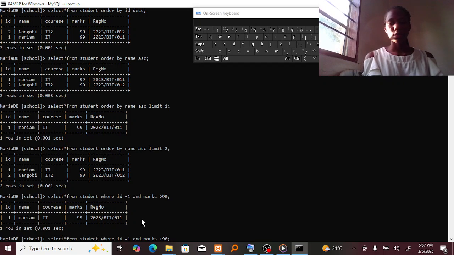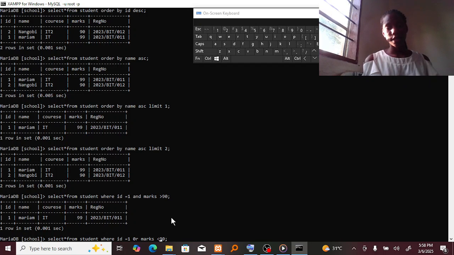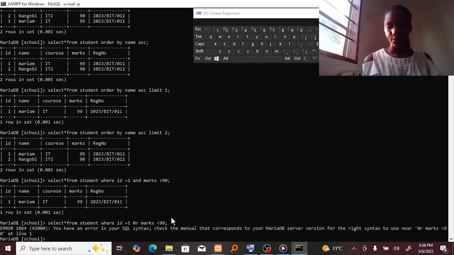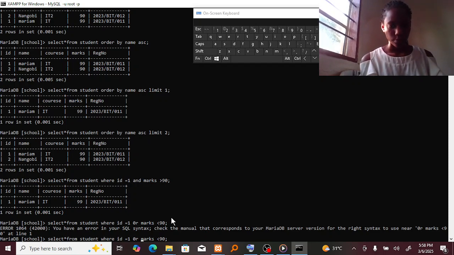But then we have the OR statement, which is used to consider that either of the 2 conditions has to be true. So we can say where ID is equal to 2 or ID is equal to 1 or max is less than 90.